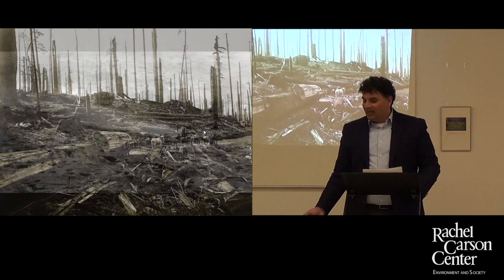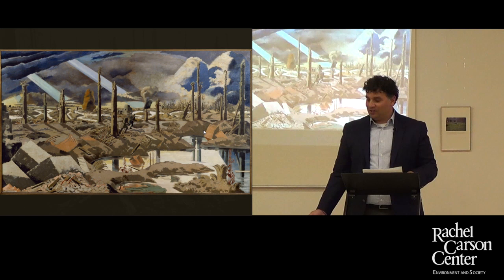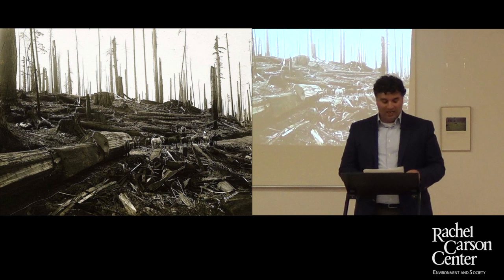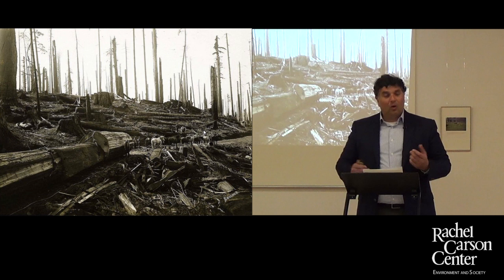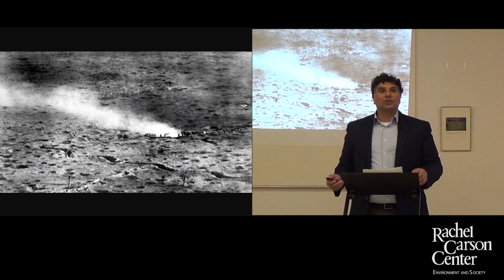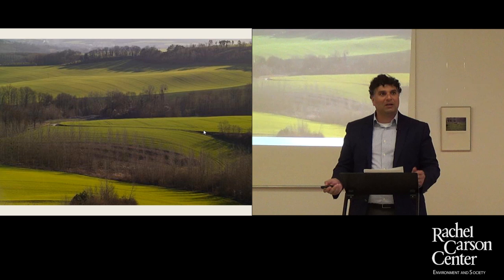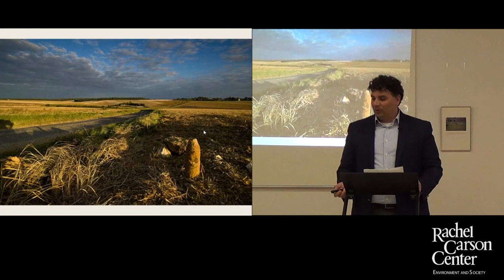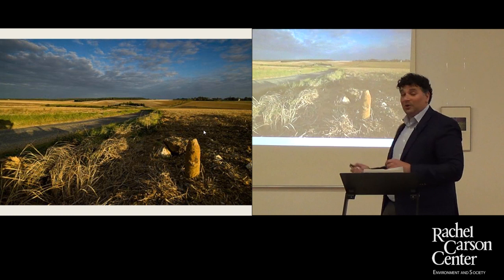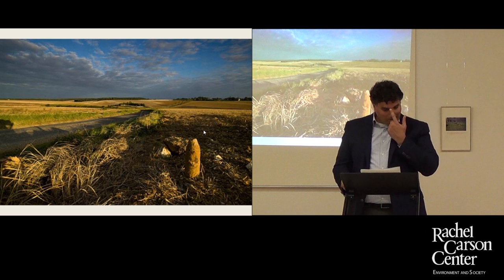This brings to mind the question of what exactly is a war landscape. Here we see the famous painting by Paul Nash and then an image from timber operations in Western Canada. So what is a war landscape, and what's the difference between a war landscape and a peace landscape? While battlegrounds certainly suffered from the storms of steel, the resulting distortions to nature were relatively short-lived. If you were to go there today you'd probably see scenes like this — the famous Menin Road and what we see today. Farmers are still digging up battle shells every year.